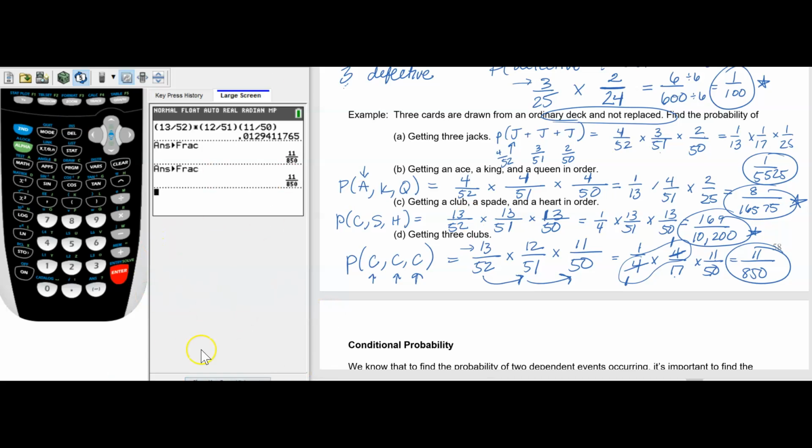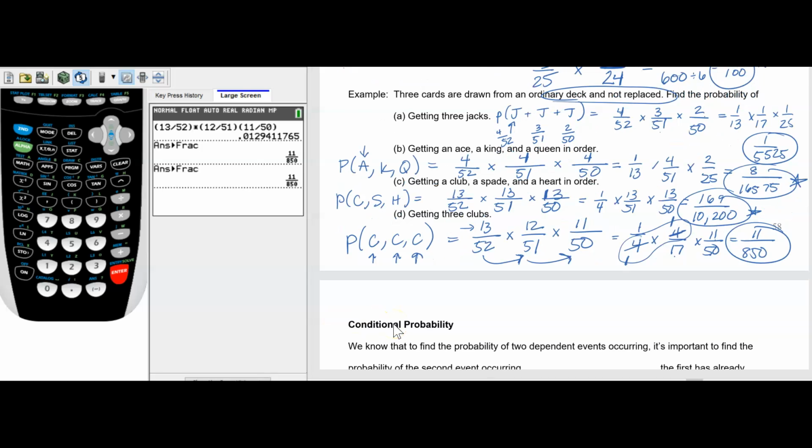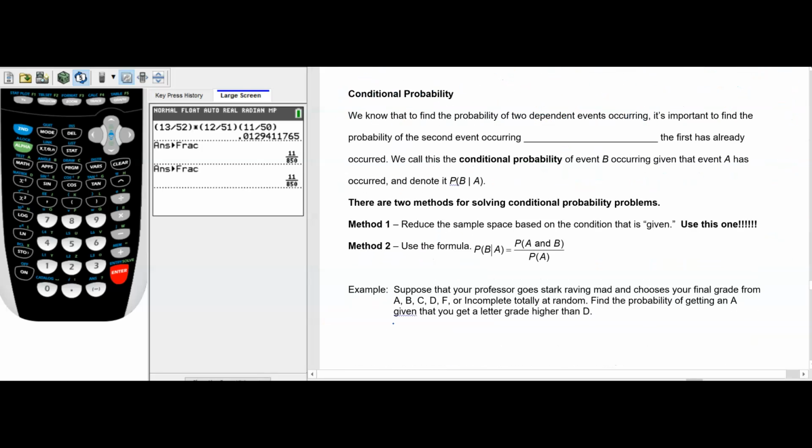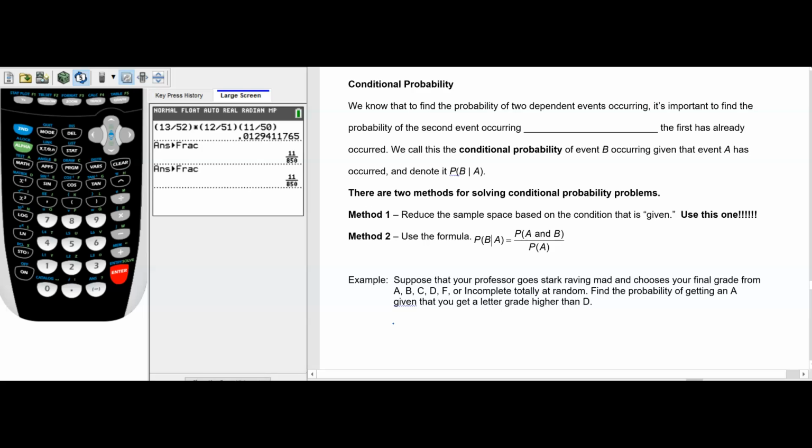So there's a couple different ways. Well, let's actually first talk about what conditional probability is, and then I'll talk about how we can approach the problems. So conditional probability is a probability question that often uses the phrase given that. So if we're being asked a probability of the second event occurring given that the first has already occurred. So we have this situation that we know is true. What happens is it narrows down our sample space a little bit, and it changes the way we calculate the probability.